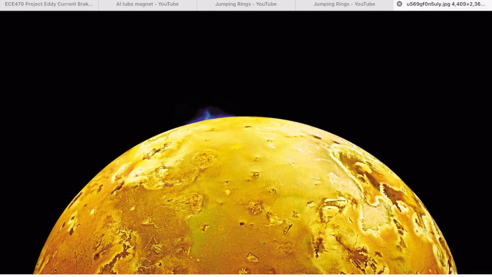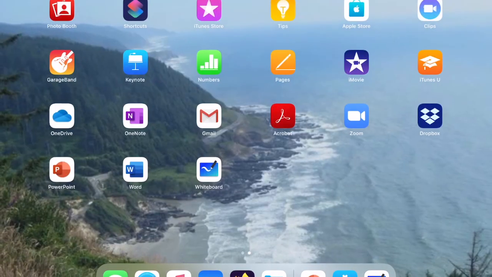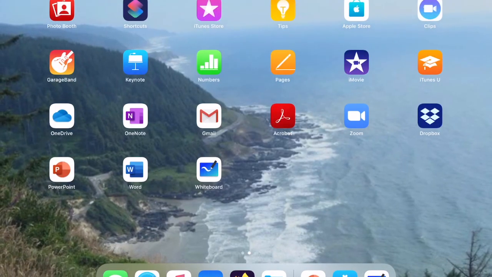Just unbelievable. So Io is a very, very highly volcanically active region. So now the question arises, why is Io so volcanic? And where does it get its energy for all this volcanism? So where does all that energy come from? Well, there are two sources of energy that scientists believe cause the volcanism of Io.